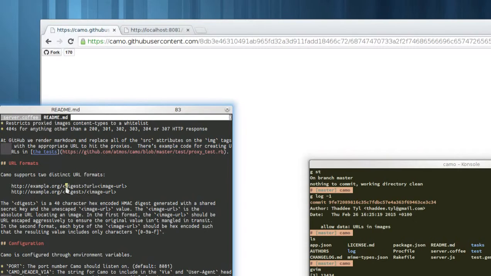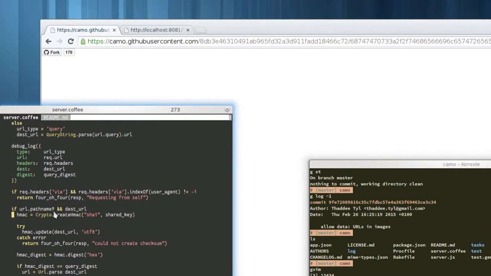So what Camo does is every image is fetched by the Camo server and delivered over HTTPS, even though Camo does have to fetch it over HTTP sometimes. And the way it does that is simply by having a URL in which it fetches a URL that is given in the URL, and it sends that. Now, in order to have a little bit more security, it also adds a digest of the content of the image. And this is basically a MAC, message authentication code, which uses SHA-1, as you can see here.